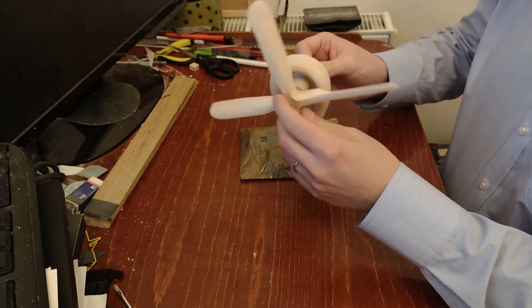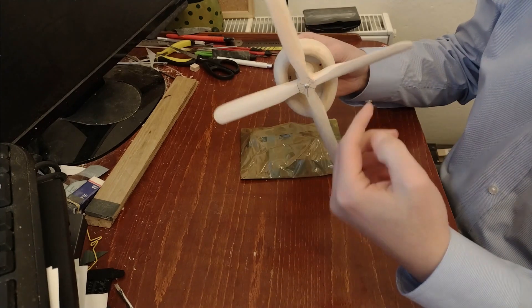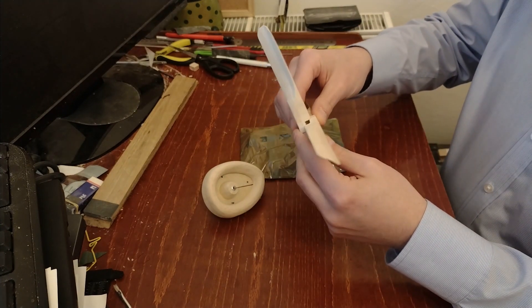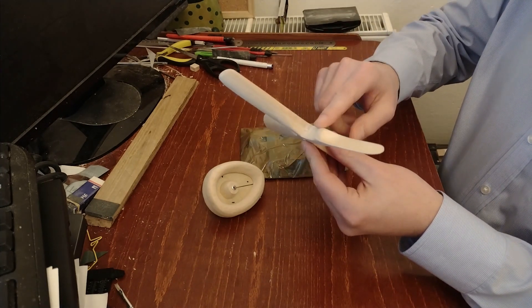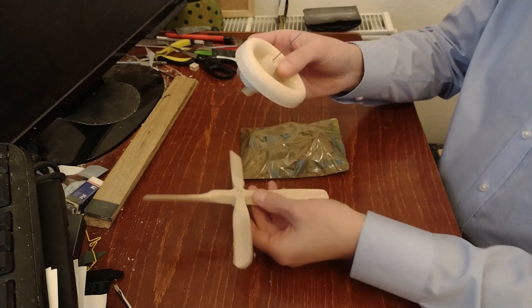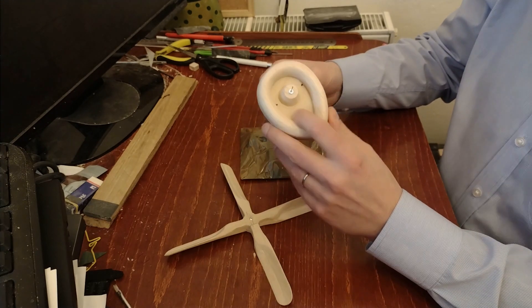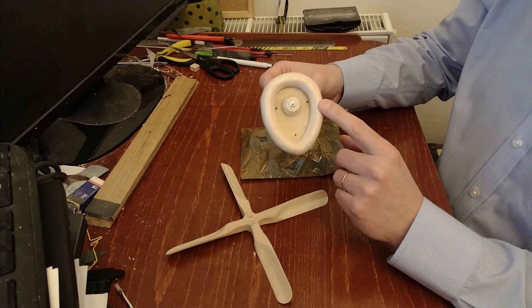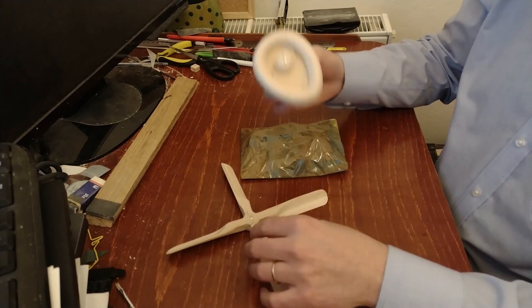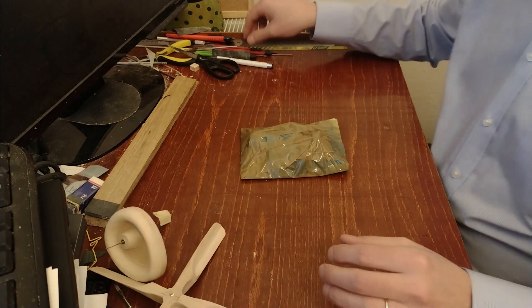Update: I think the propeller is pretty much finished and also kind of balanced - not entirely, but more or less. I was trying to balance it as I was doing each blade separately, and it's still not glued together. It's ready for being glued and painted. I realize that if I'm going to put in the prop shaft I'll have to paint everything - both the propeller and the cowling. I've found a design from I believe the 9th Air Force or 15th - I need to check. The cowling is going to be red, the propeller will be black with yellow prop tips.